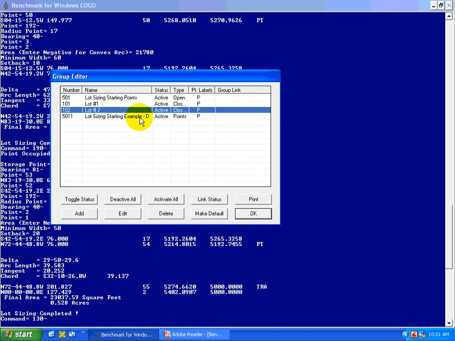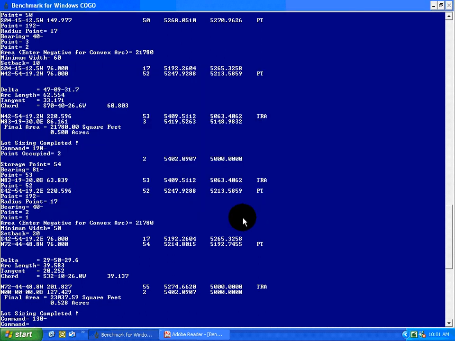So now I've established these two lots, and I've got all these starting points, and there are duplicates in there. When you go to use the 127 minus command to plot everything out, the program is smart enough to understand the duplicates and how to deal with them. So at this point, we are going to say we're done here.